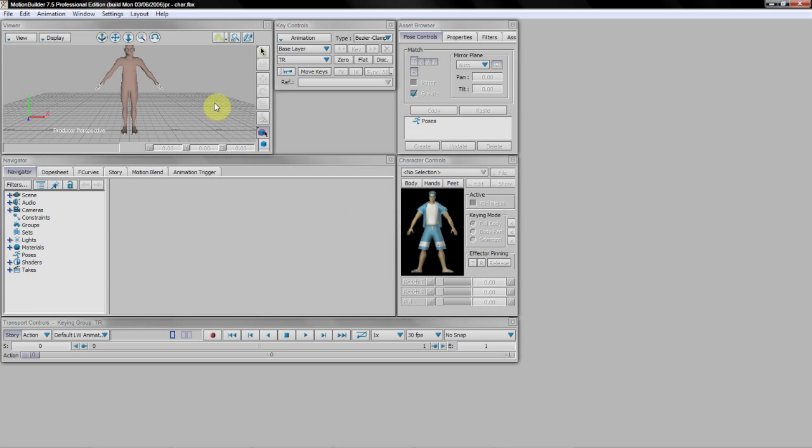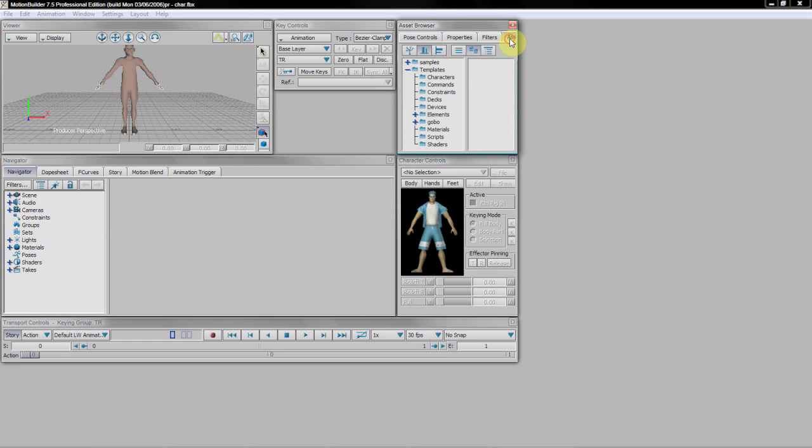So here we are, I pop it open in Motion Builder. I'm using Motion Builder 7.5 here, but the process is exactly the same for the later ones as far as I've seen. I've tested this up to Motion Builder 2010. I don't see there being any difference on 2011 because the joint system has been here since version 7 of Motion Builder. So to that extent, nothing has changed.